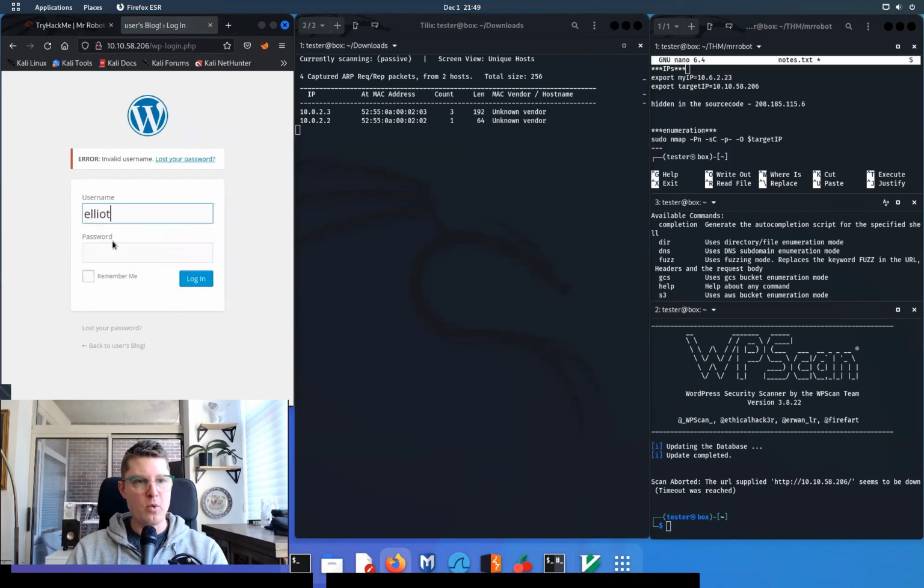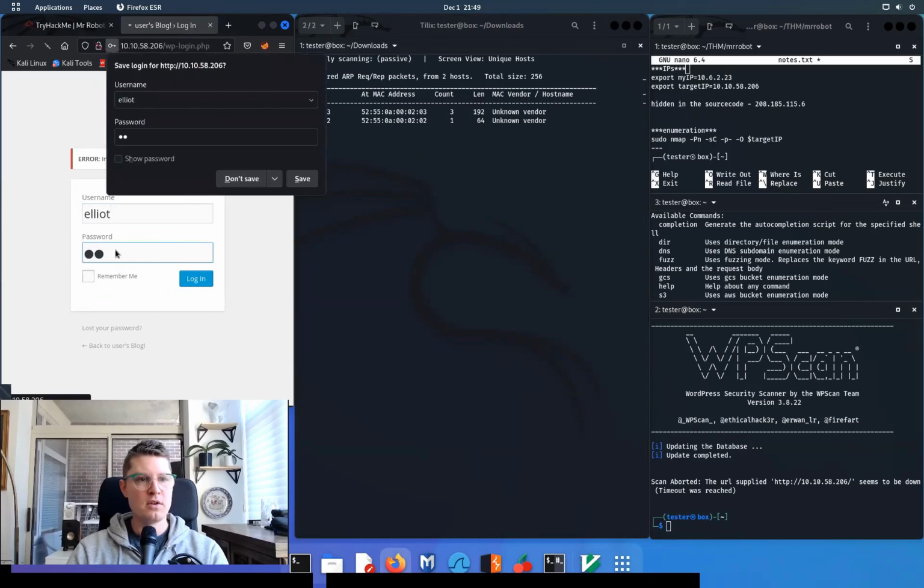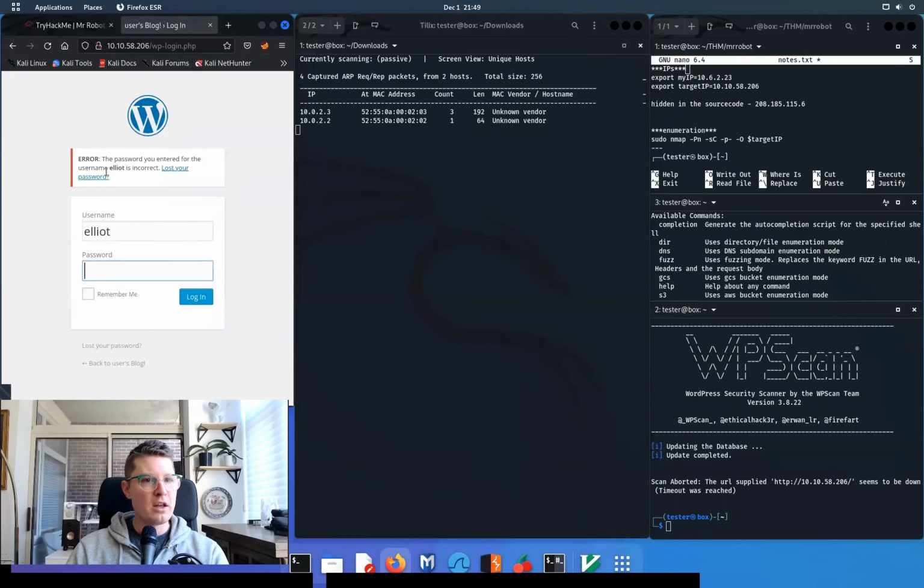If we spell it with one T, we get the password you entered for the username Elliot is incorrect. So we know now, just from this little feedback, that Elliot is one of the usernames. So probably it's going to be him because he's the main character in this show, Mr. Robot. Let's go ahead with our WordPress scan now.